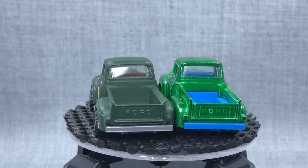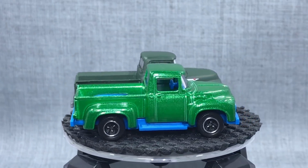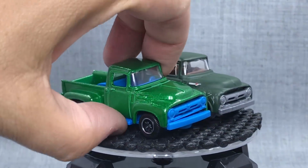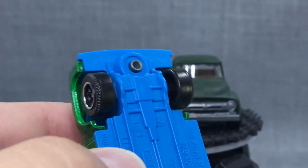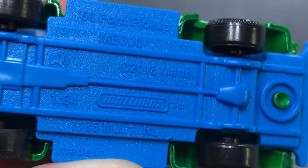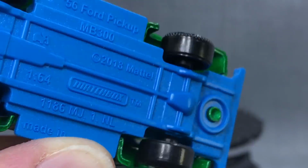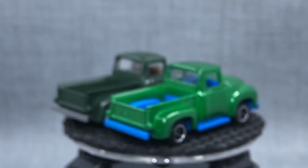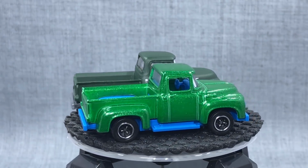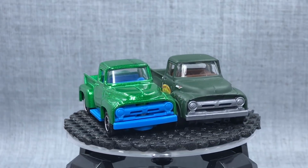There's more changes as well. I think the steering wheel is not as detailed. That's kind of a bummer. But ultimately, from the outside, I think this model looks better. Here's the base. This thing is not riveted. But there you go. You want to have a look at it. But we should see this one in its full deco, hopefully in the next round of preview models that Matchbox sends over. But we'll be seeing the Coffee Cruisers 5-pack very soon.